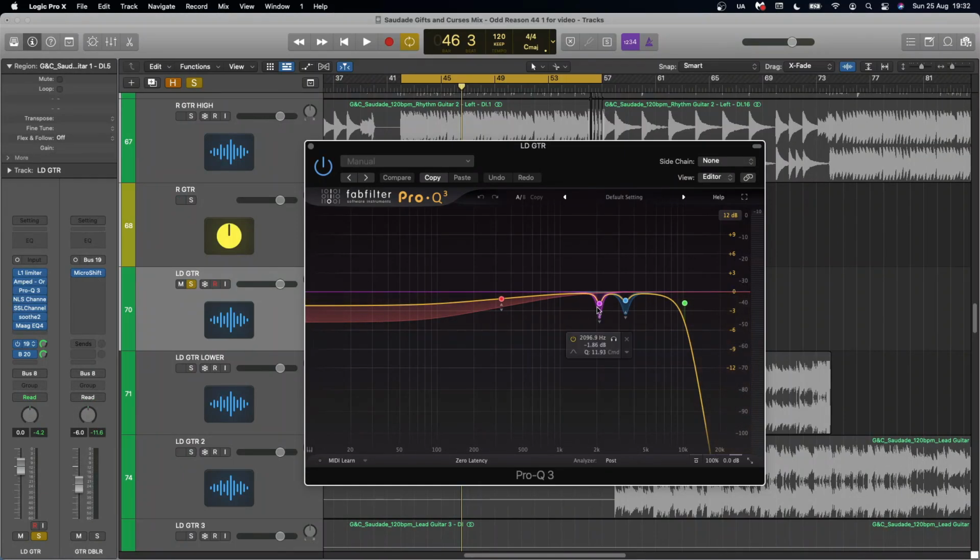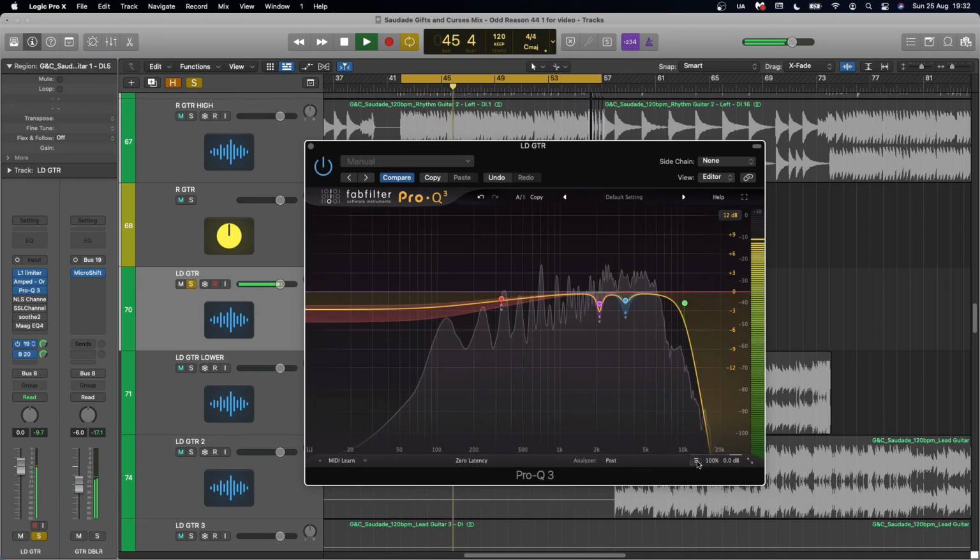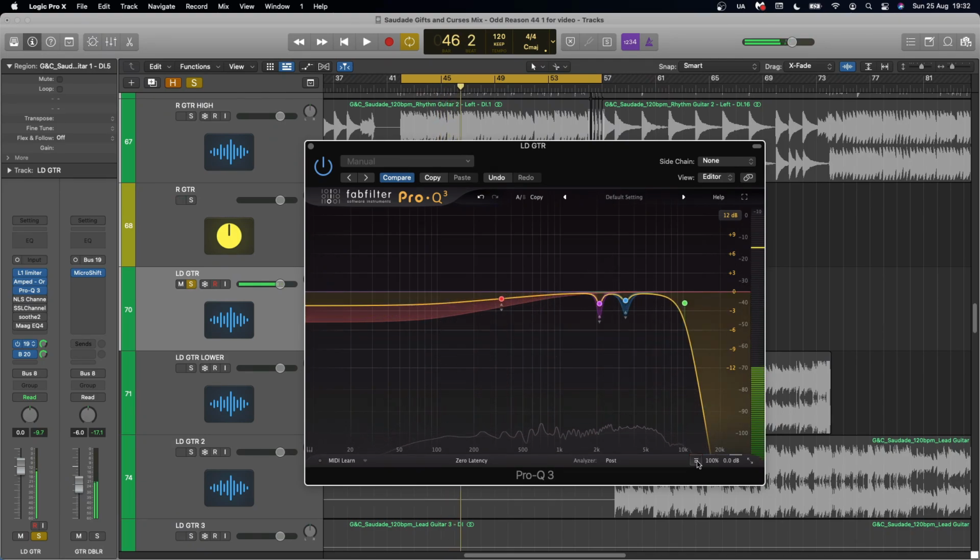And then EQ is a lead part, so we don't have to make as many notches. I feel like you don't always need to. You just need to deal with the spiky issues that can build up. So we've got a cut at 2 and a cut just above 3, and then using a shelf to thin it out just a tad. So I'll engage the plugins we've been through so far, and I want to show this EQ off and on because it should be subtle, but again, just deal with what it needs to deal with.